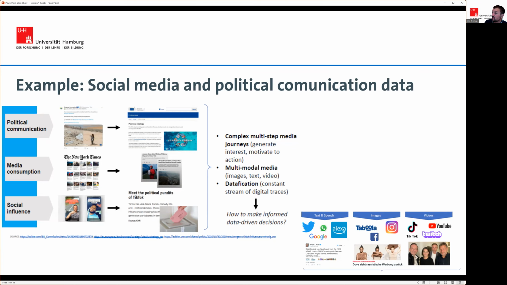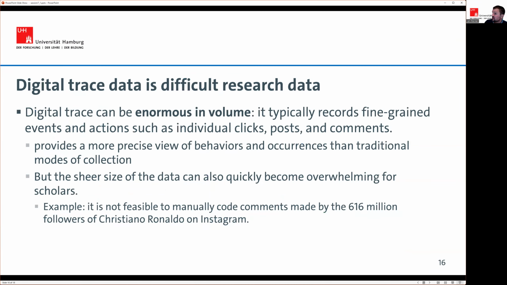And of course, they all use very different types of data formats. So you see, it gets very, very tricky, heterogeneous, and unstructured if you were to analyze which of these different communication strategies is actually most effective in influencing people to, let's say, like or dislike this particular political strategy. A third challenge in digital traces is just the sheer volume of it.